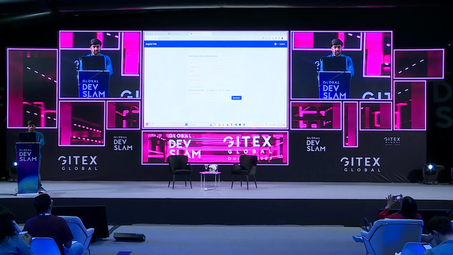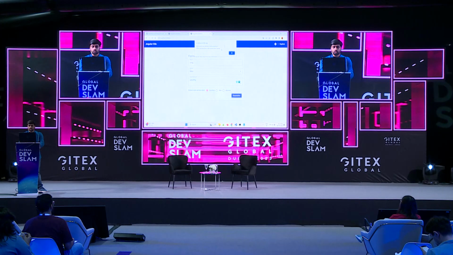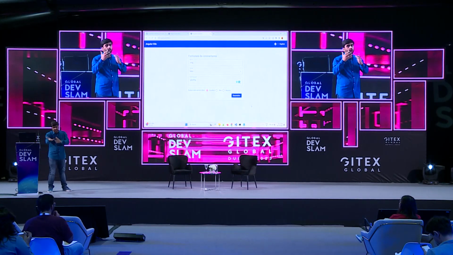So this is a simple form. If I add some value over here, you see the values in the drop down are also translated. If I add some value over here and click on submit, it will show the successfully submitted message also in French. So that is how we can run this in our local environment.